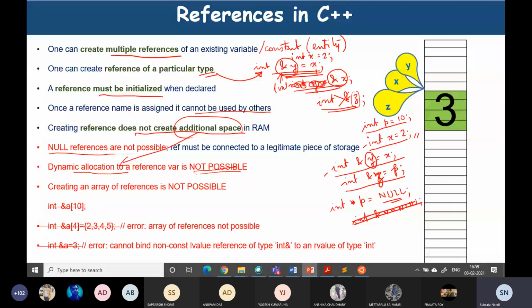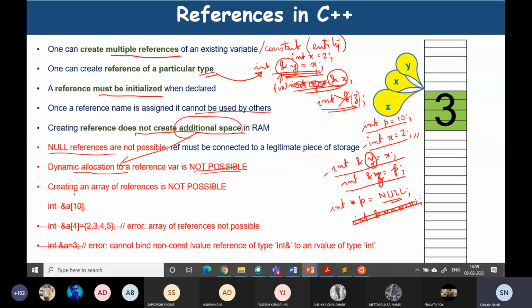Whenever you assign names, whenever some twins are born, you cannot just say that I've got an array of names. Names are explicit, and specifically each should be tagged to the entity. Whenever twins are born, each of them should be individually named, right? So here also the same thing. You cannot really say that it's a bunch of names. That does not make sense. So this array of references is also absurd. Here I try to create one, but it is not possible.